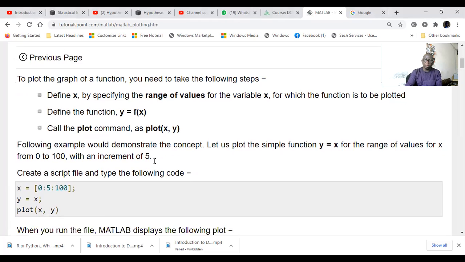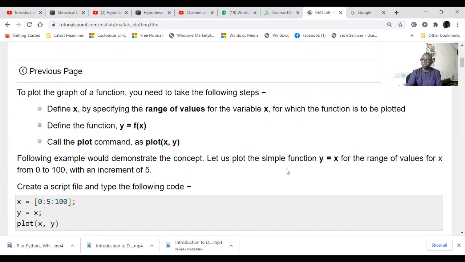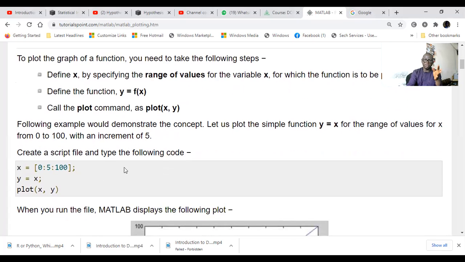Now, for example, let's demonstrate the concept by using this simple function y is equal to x for the range of values for x from 0 to 100 with an increment of 5. So create this script.